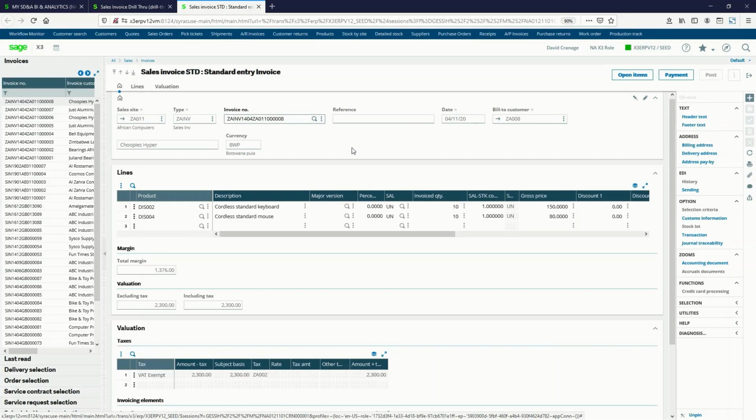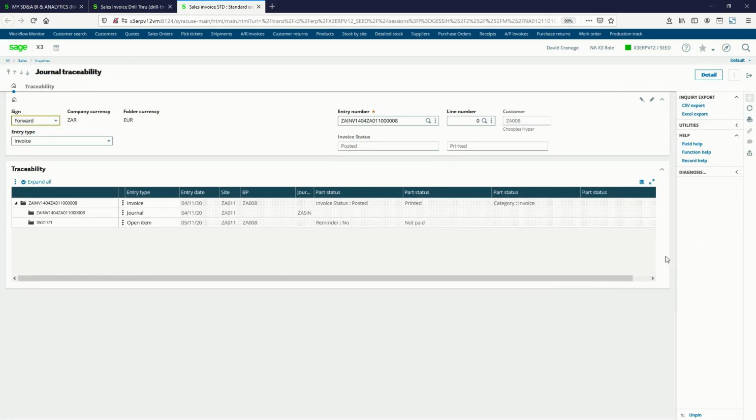So you're drilling into further insight, further data, and then the ability to, if necessary, drill all the way into the individual business transaction. And then within the business transaction itself, if we come over to our right panel, we have a concept called journal traceability, which gives us visibility to all the transactions, both forward and backward, depending on the business transaction that you're on. And it will show you the full journal traceability of all the business transactions that took place within the system.